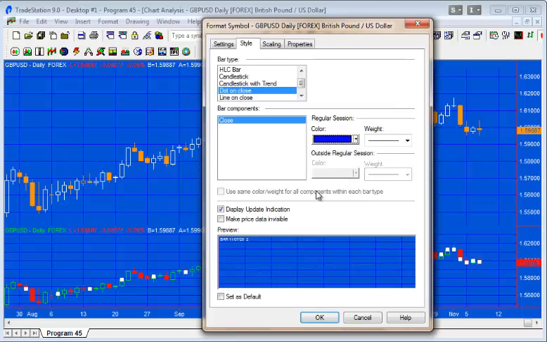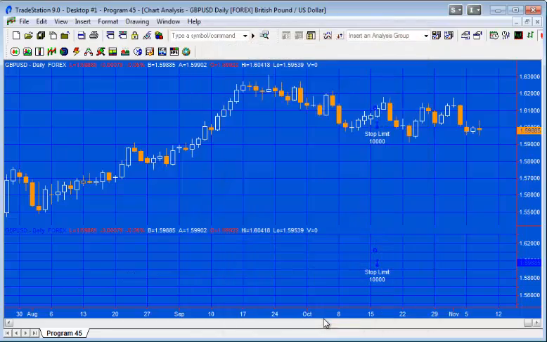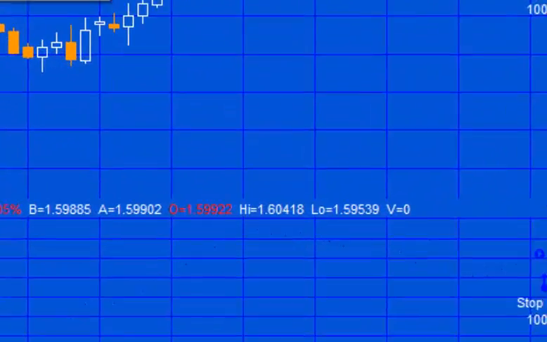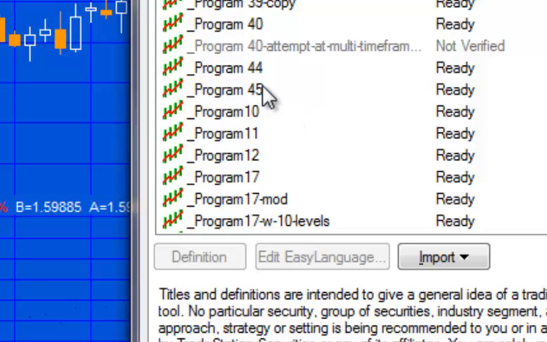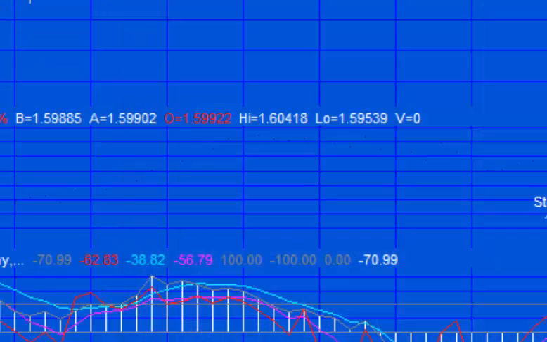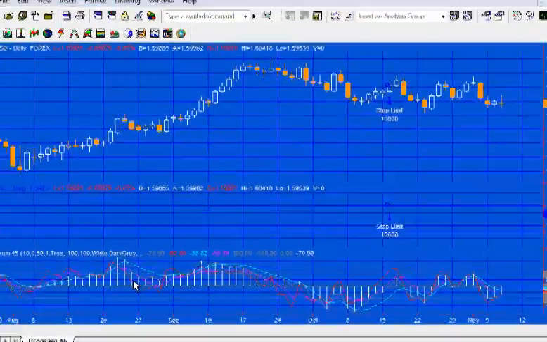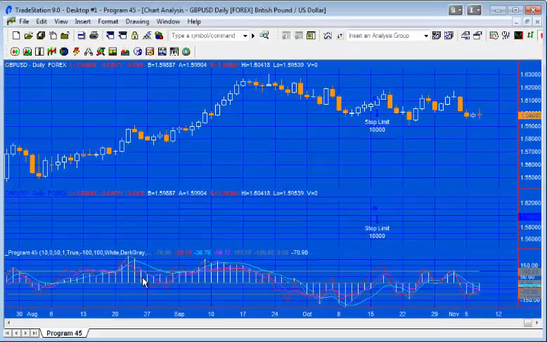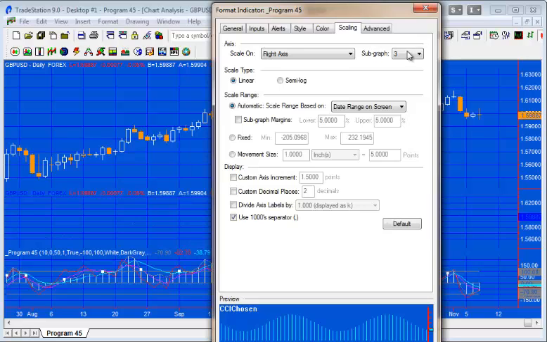I'm just going to change it to blue in this particular case. And what I'm going to do now is insert the indicator, program 45 again, into this. Now this time we do want to see the lines, but we want it to be applied to subgraph 2. So what I'm going to do is change that to 2.